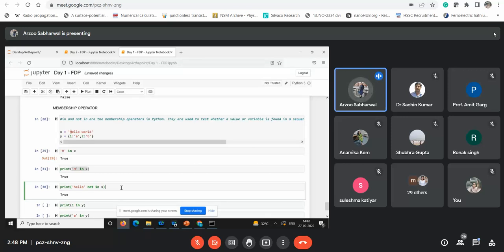I just want to understand one thing here. Can you guess? In X, which says Hello world, hello is present. But when I checked hello not in X, it gave true. Can you think of a reason why?